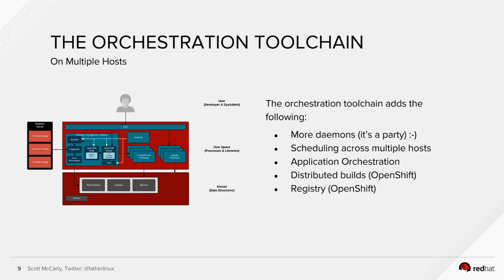Then the next level up, we talk about OpenShift and Kubernetes, and OpenShift essentially is Kubernetes. It's a Go binary like Kubernetes and uses a lot of the Kubernetes code. In fact, Kubernetes is the upstream for OpenShift. But you'll notice here that it's really a party now, right? We have the Docker daemon, containerd, runC calling libcontainer to talk to the kernel. But now we also have an OpenShift node and an OpenShift master.